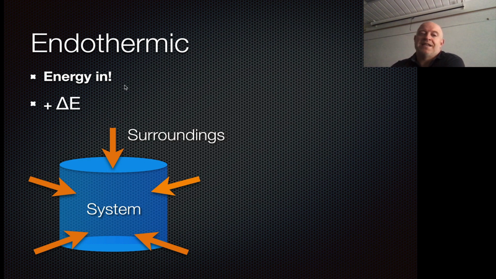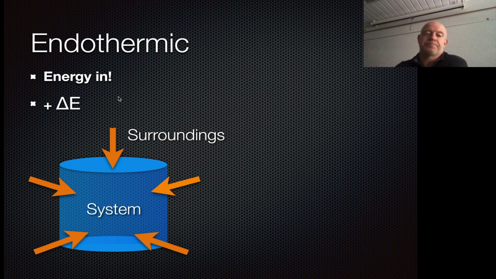The way we symbolize that mathematically, we say that the change, our delta here, in energy is a positive value. When we talk about energy, we're going to use it the same way we do money. Anytime we gain energy, we're going to call that positive. Anytime something loses energy, we're going to call that negative. Just like if you work a job and you get your paycheck, that's positive money for you. If you spend that money, that's negative money for you.